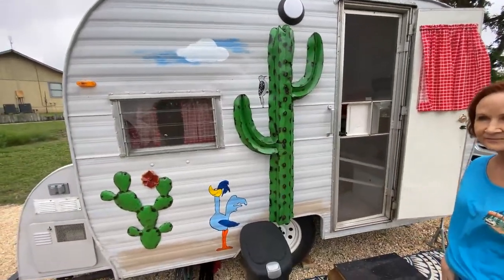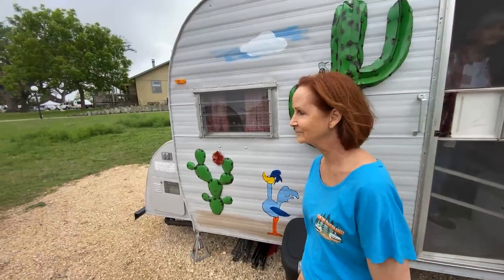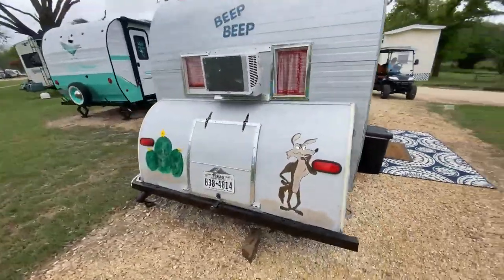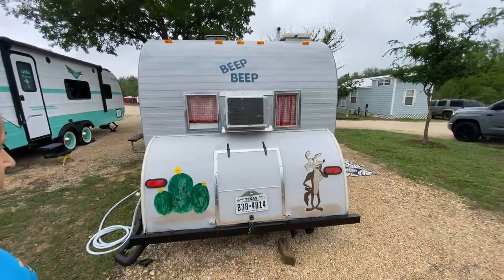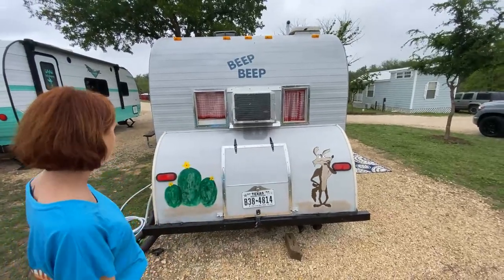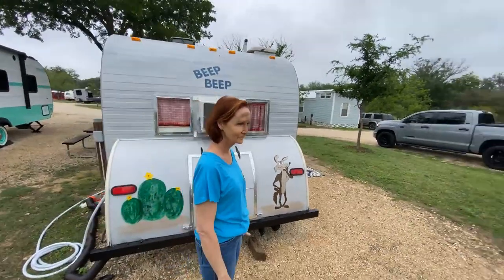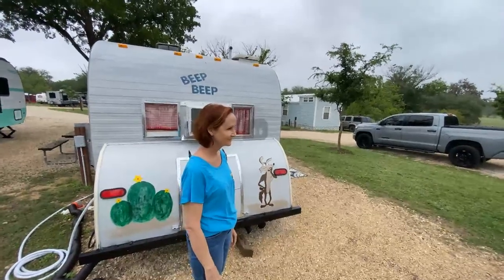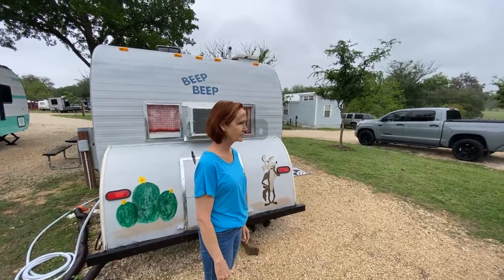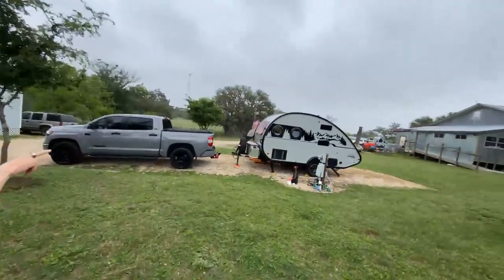So fun — are you the artist? She's the artist. Does she do the cooking and you do the eating? Come look at the back. In here is the water heater, propane tank — all the gear is underneath there plus storage. What year is this trailer? We're not sure, we think late 50s, maybe early 60s. It might be a Shasta, but there were lots of companies back then just making trailers.